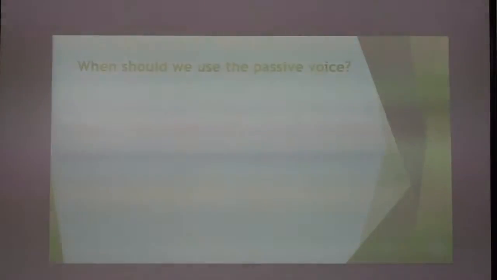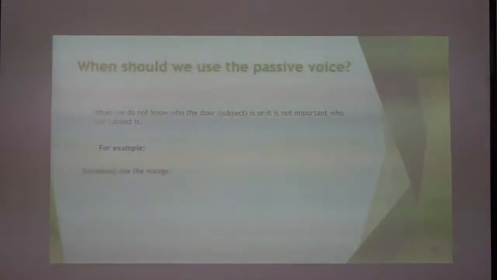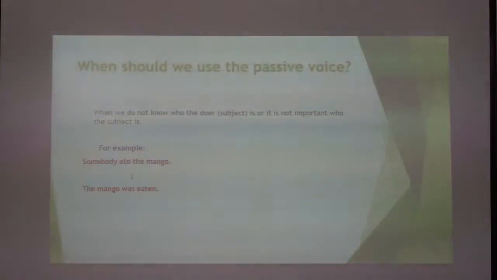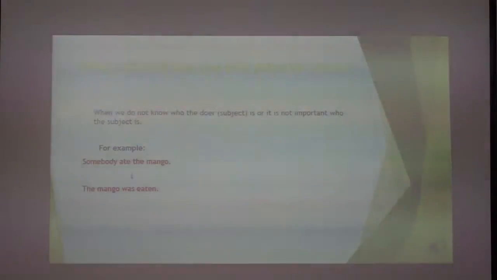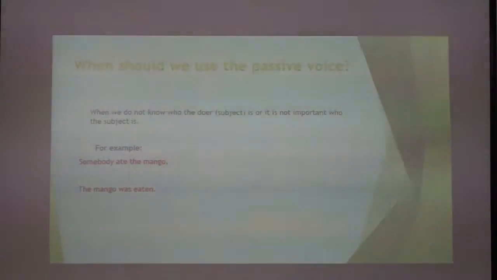Therefore, when should we use the passive voice? Number one, when we do not know who the doer or the subject is, or it is not important who the subject is. For example, somebody ate the mango. Here we can only say the mango was eaten because we don't know who ate the mango. It's not important who ate the mango. The fact is the mango was eaten, so we use the passive voice.